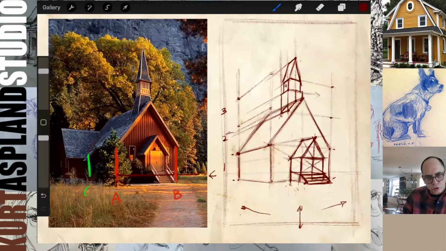Slightly different church building, but if you stuck with me this far and were able to navigate all that, you just drew yourself a real nice chapel that's in good perspective.